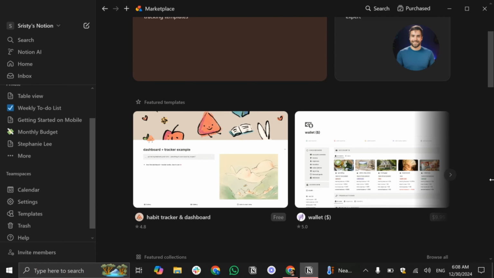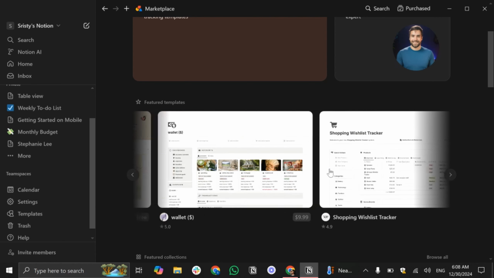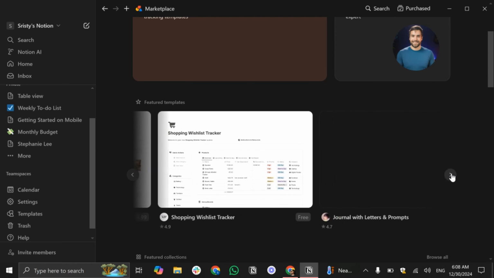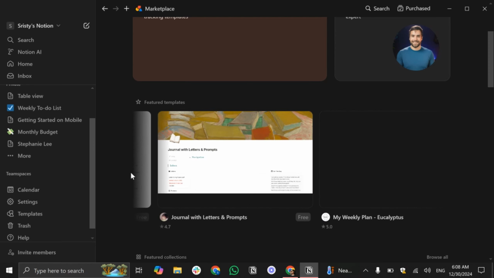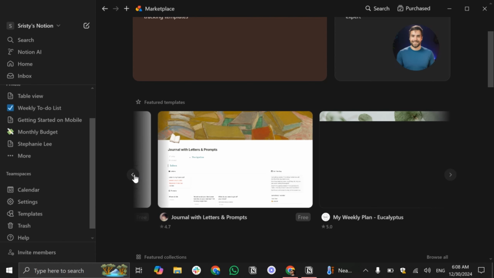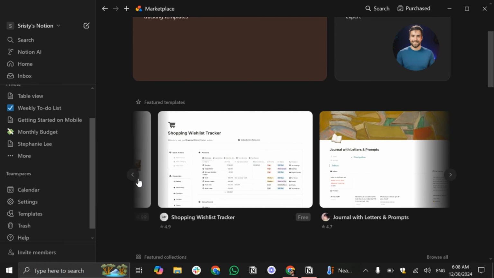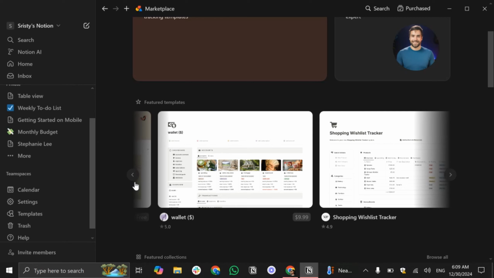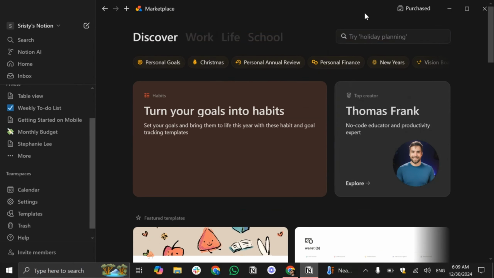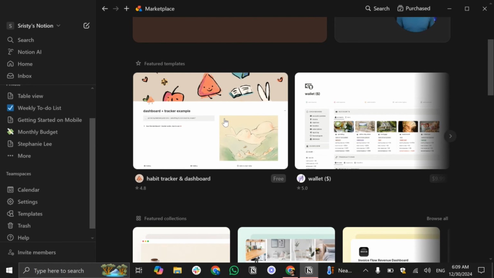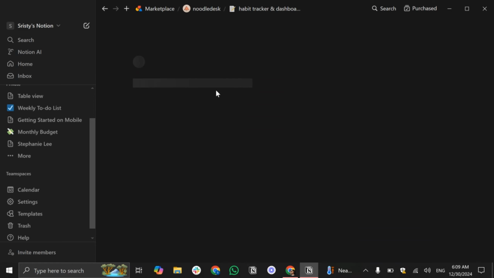As you can see, this one is free, and if you look for something more, you'll see this one requires payment. In here you'll find a lot of templates. Or here you can search for a template. Here you will find a lot of options. So I'm gonna choose this free template. Tap on this option.